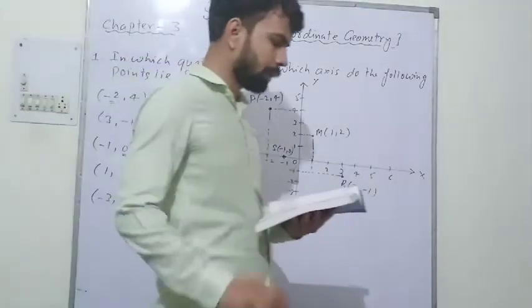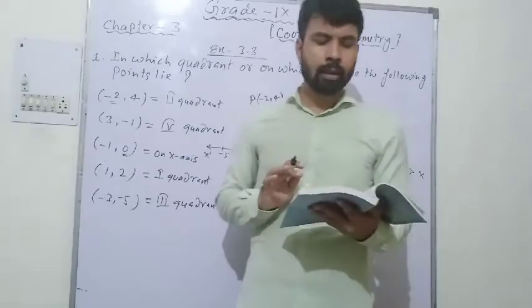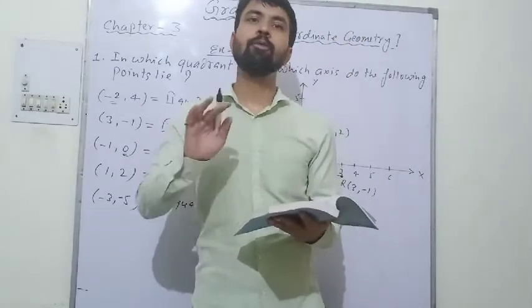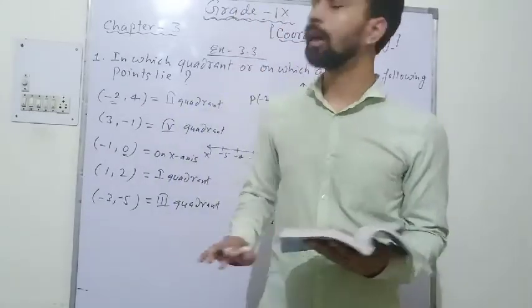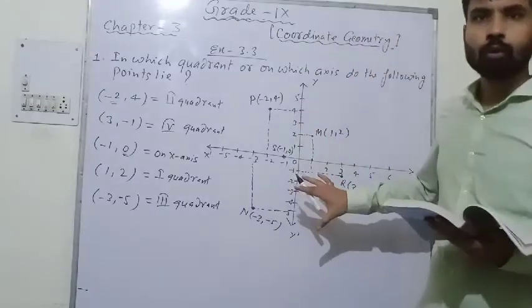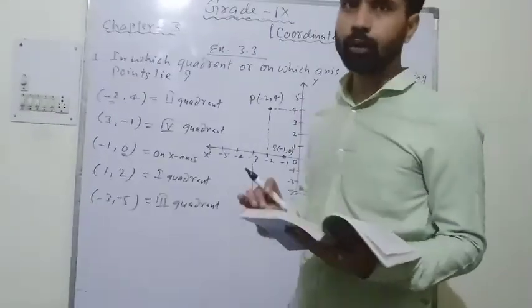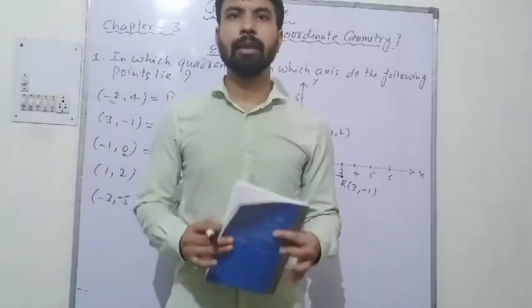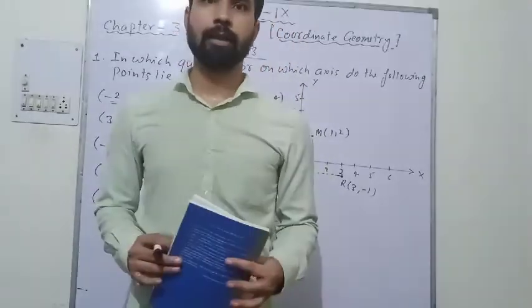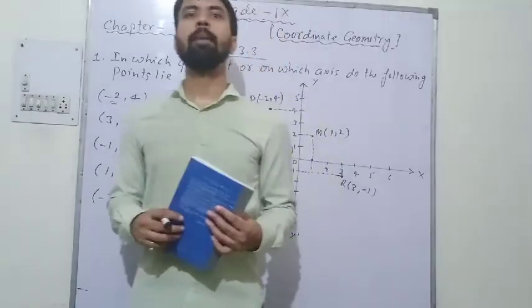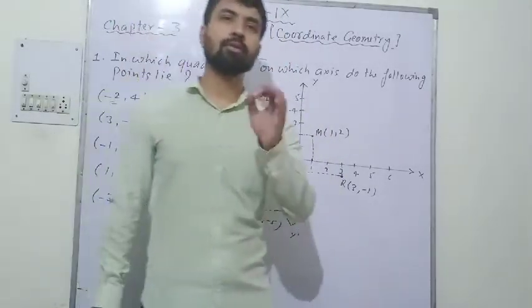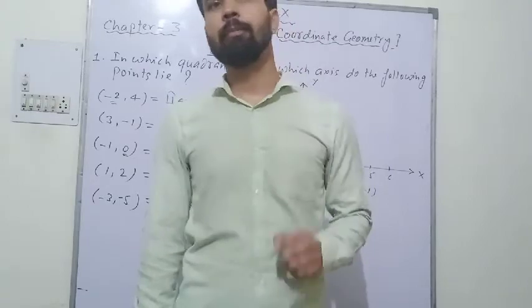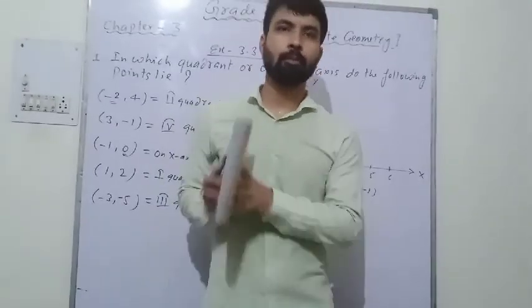In the last question, some points are given and we have to plot these points on the Cartesian plane like that. So I hope you can do the second question yourself. So from my side, this chapter is completed. The third chapter is completed. So students, you have to complete your work. You have to solve exercise 3.1, 3.2 and 3.3 from the book.